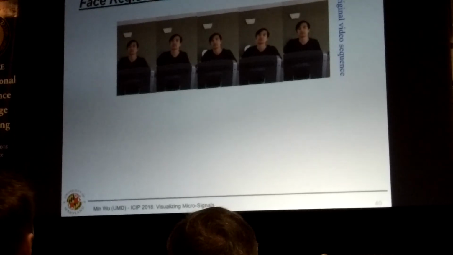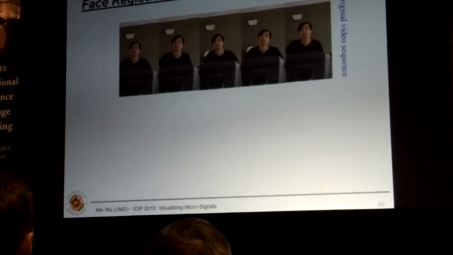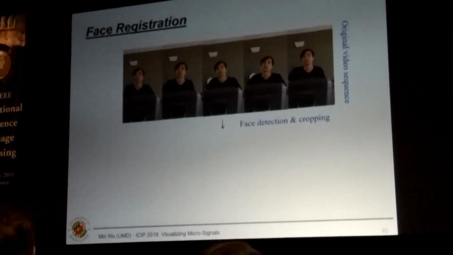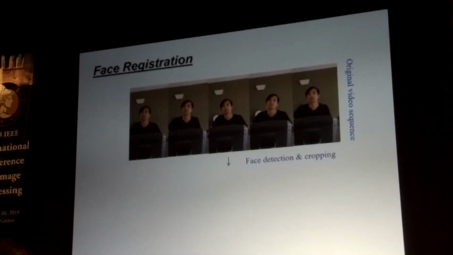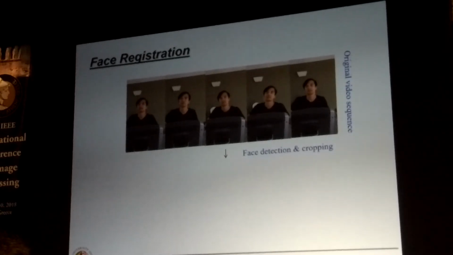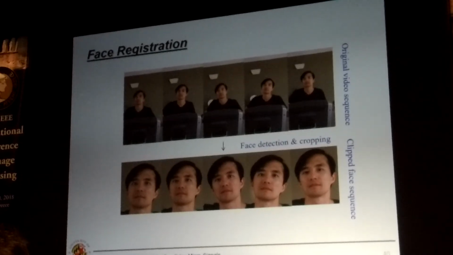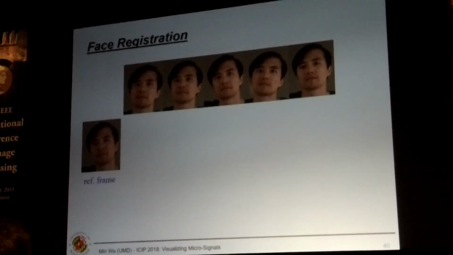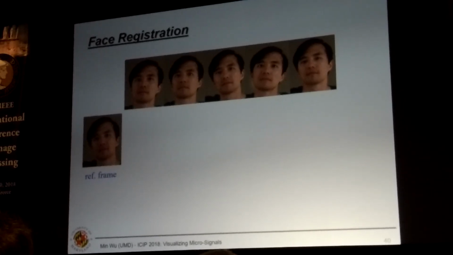So here, on the next slides, we are really summarizing these compensation approaches. And here is a snapshot of video frames of my former student, Chao Wei Wang, who is in the audience. He's now with North Carolina State University as a faculty member. So taking his video running on a treadmill, we use face detection and crop the face area of interest. And you can see there are different orientations as he's running on the treadmill. If we do not compensate for that, that still overwhelms the heart rate estimation.